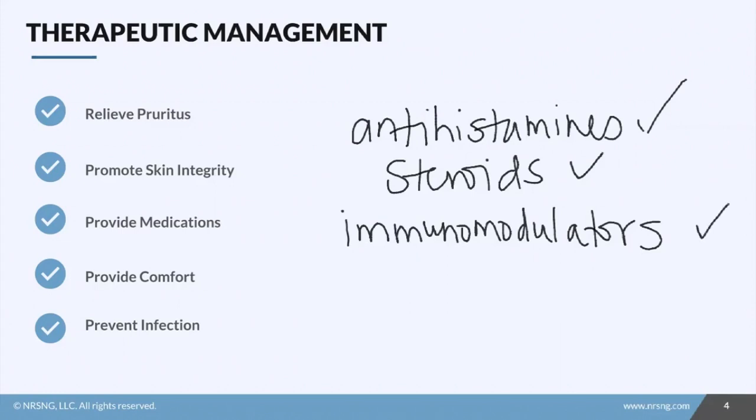Immunomodulators are being used a lot more these days because they don't have some of the side effects that we see with steroids. And basically, they just reduce or minimize the immune response to irritants by inhibiting T cell activation. So basically, they're just helping the immune system chill out a little bit and not overreact to what might be irritating it. And all of these things together are what help us provide comfort and then prevent infection, which I said is sort of our primary goal with eczema.